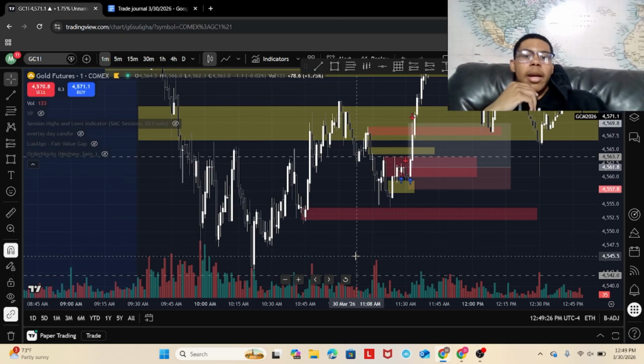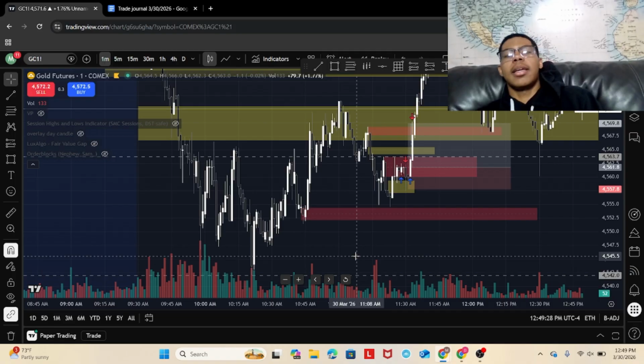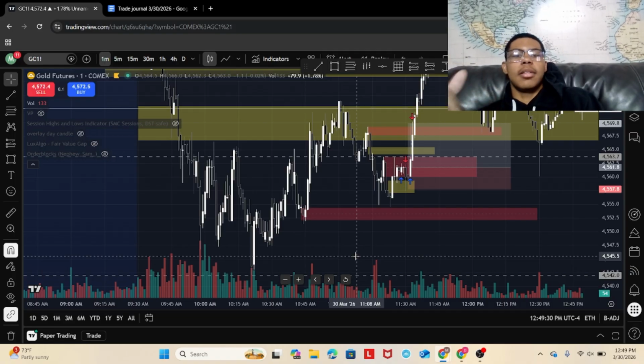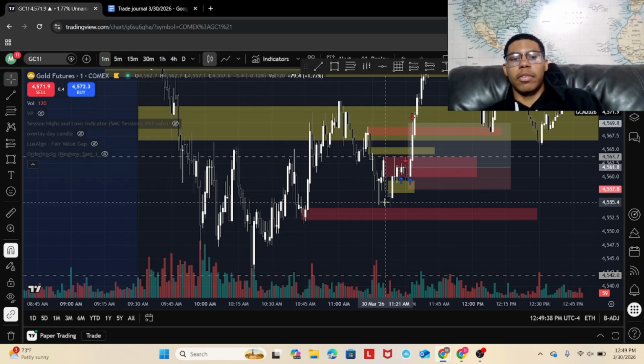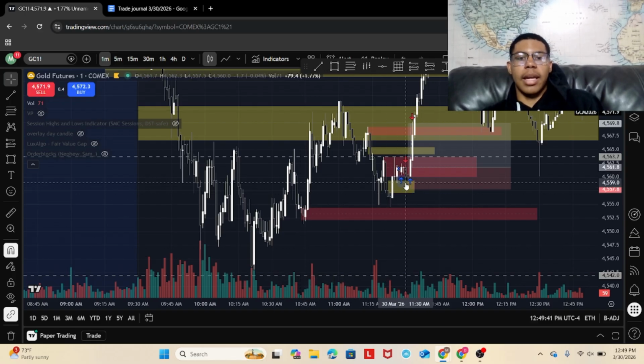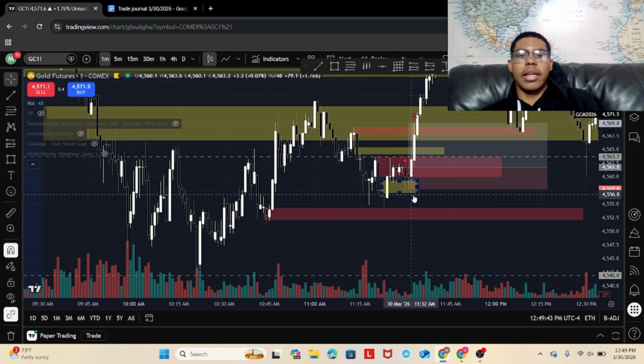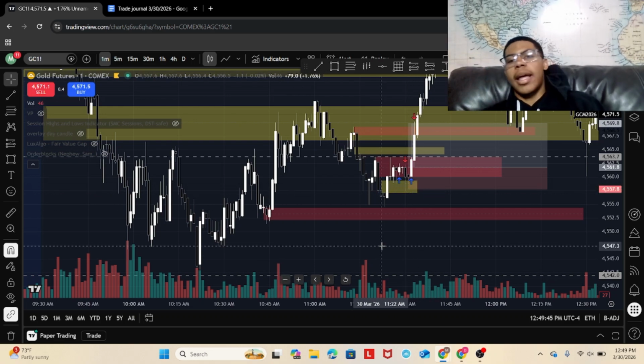I'm not gonna lie, but one of the most important things is if I'm going to the upside, there should be no unfilled imbalances. Like this is a fair value gap here, but it's filled already. I had to wait till we came down, wicked inside of that right here to fill. I didn't do that. Got stopped out on the first one, and this cut our P and L in half. But it's okay, bro.